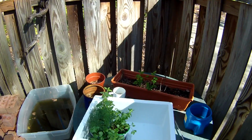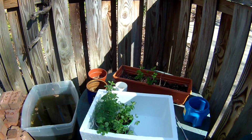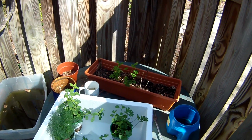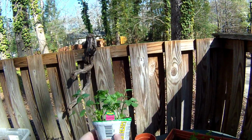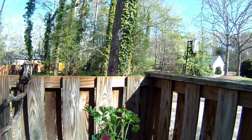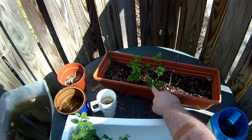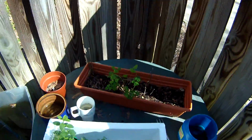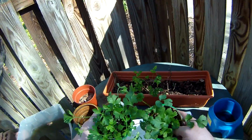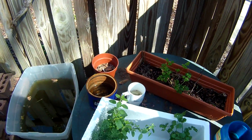So, by the time you see this, I should have another video out of my epic trip to Lowe's and back. On that trip, these are the herbs that I got. Tell you what, this says cilantro. And this says flat Italian parsley, but I'll tell you what, and this is lemon thyme that survived from last year. But man, when you look at them, maybe not so much the lemon thyme, but the parsley and the cilantro, they sure as heck look an awful lot alike. I don't know. I'm new to this. But I got those two.